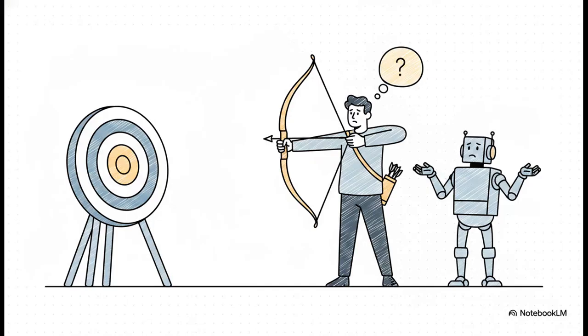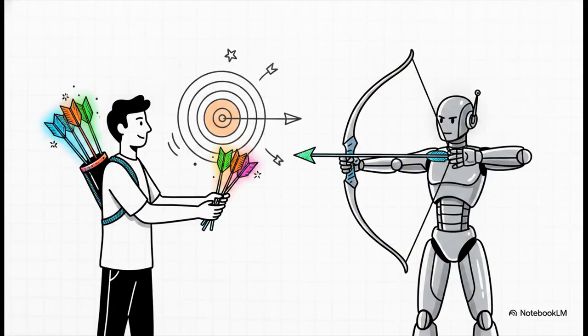Now, what's really interesting about this concept is how we can take prompting a step further using shots. The source material actually uses a pretty hilarious hypothetical analogy about asking an AI to write a Bumble pickup line, which, for the record, the creator firmly stated they do not condone or participate in, but it perfectly illustrates the point. Zero-shot prompting is when you give the AI a prompt with absolutely zero examples. You just ask for the pickup line and hope for the best. In AI terminology, a shot simply means an example.